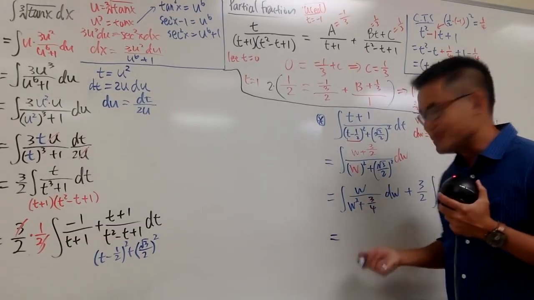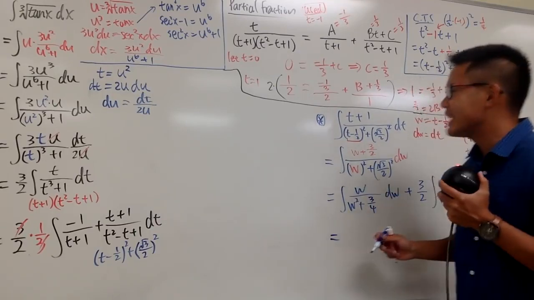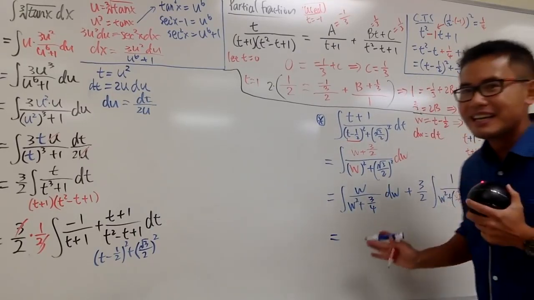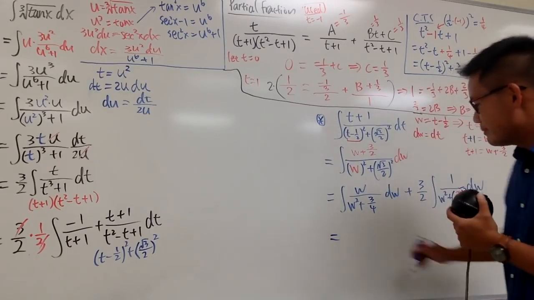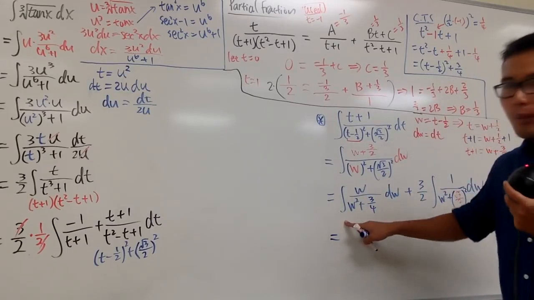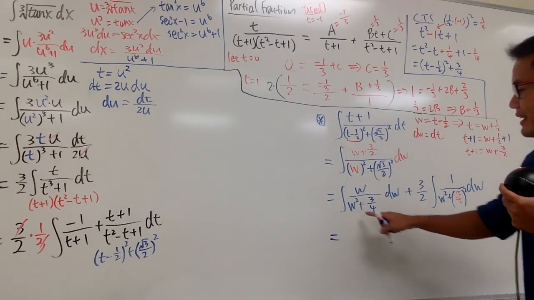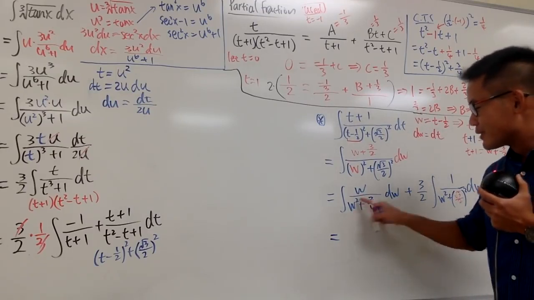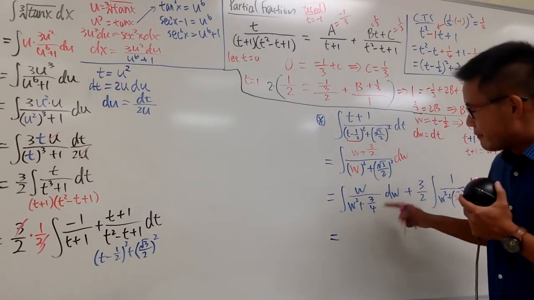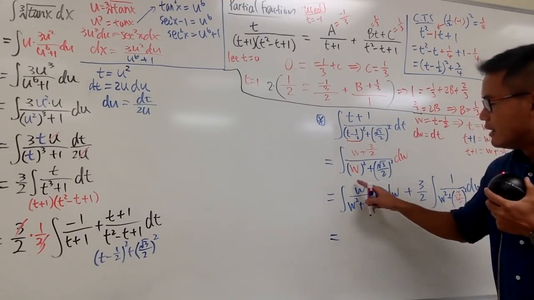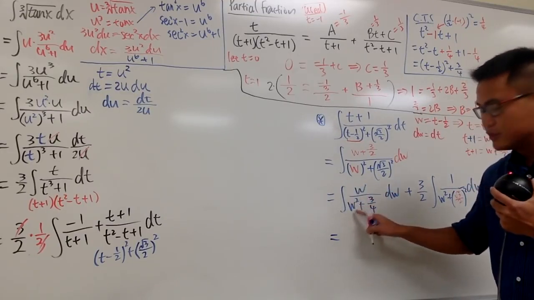This right here, I call this the substitution in your head, because I don't know how many substitutions I have done already. Just do another one if you prefer. That, I don't know, y or z or whatsoever, equal to the bottom, w squared plus 3 over 4. But anyway, you see the derivative on the bottom is just 2w.